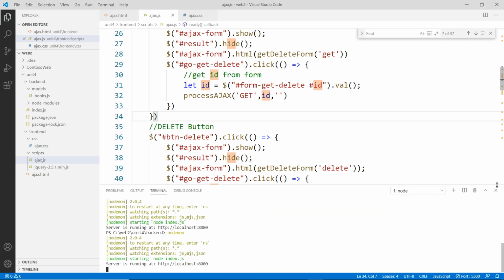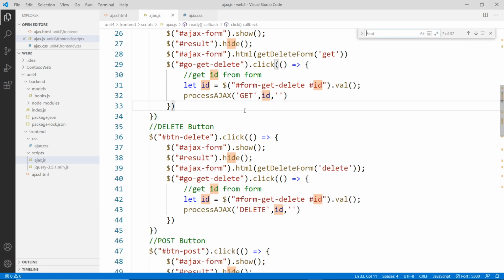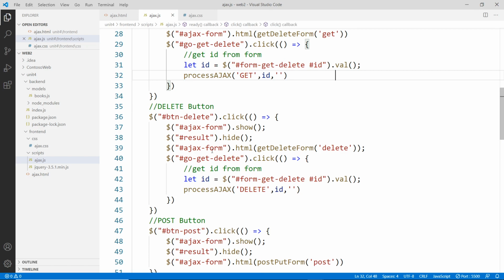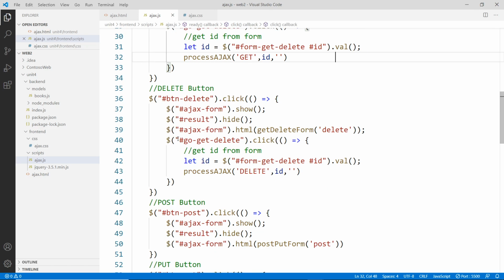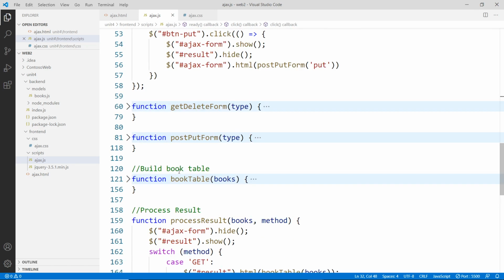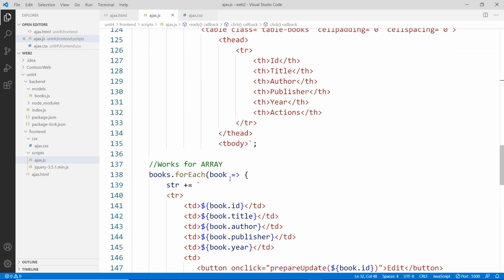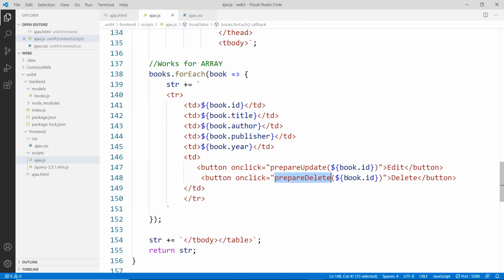When I do a delete from the button, the form, where is it at? Right here. So when I do a delete, it says prepare delete, and it takes an ID. Okay, and then what does it do?